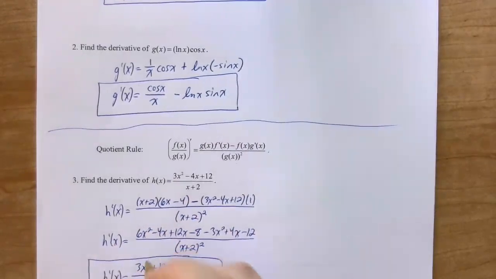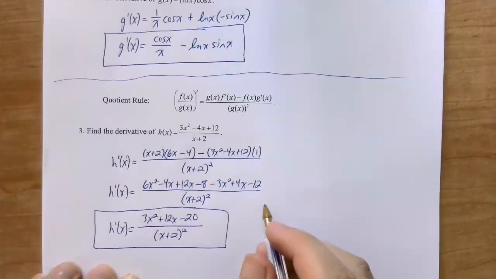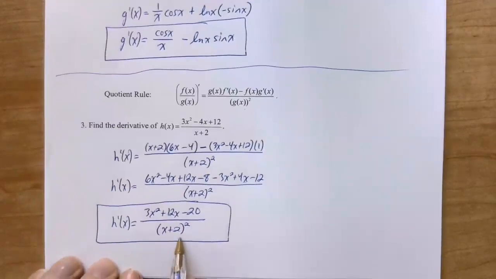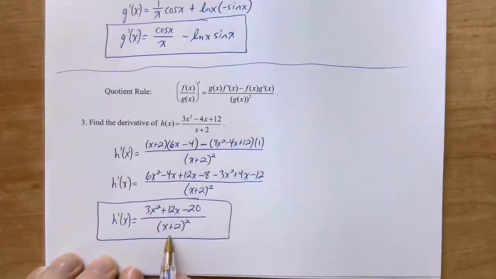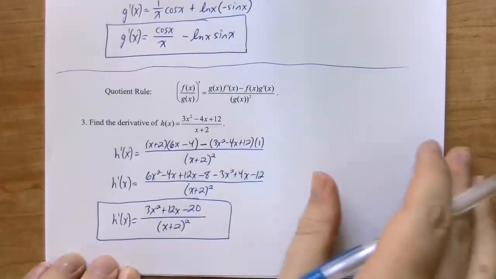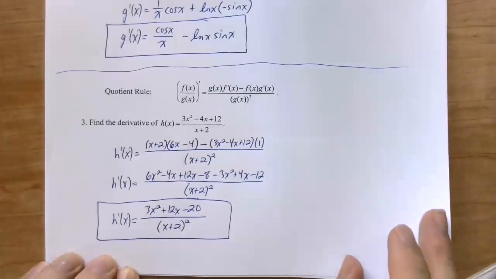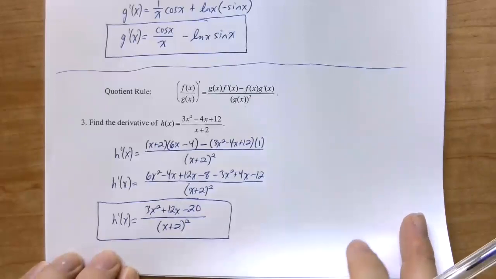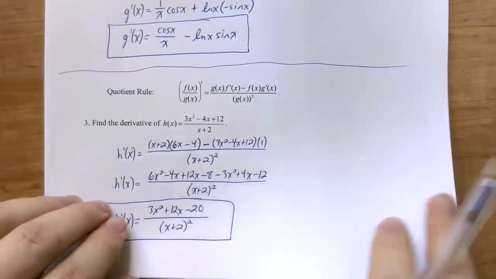And there we have it. You can leave it in that form, or you could multiply out that denominator if you really wish, but you don't have to. If you want to have x squared plus 4x in the bottom, that's perfectly fine. Another thing you might want to take a look at is whether this numerator can factor, because sometimes it will cancel with something in the bottom, and we're not going to worry about that in this particular lesson. So we have the product rule, now we have the quotient rule, and let's look at the third rule.